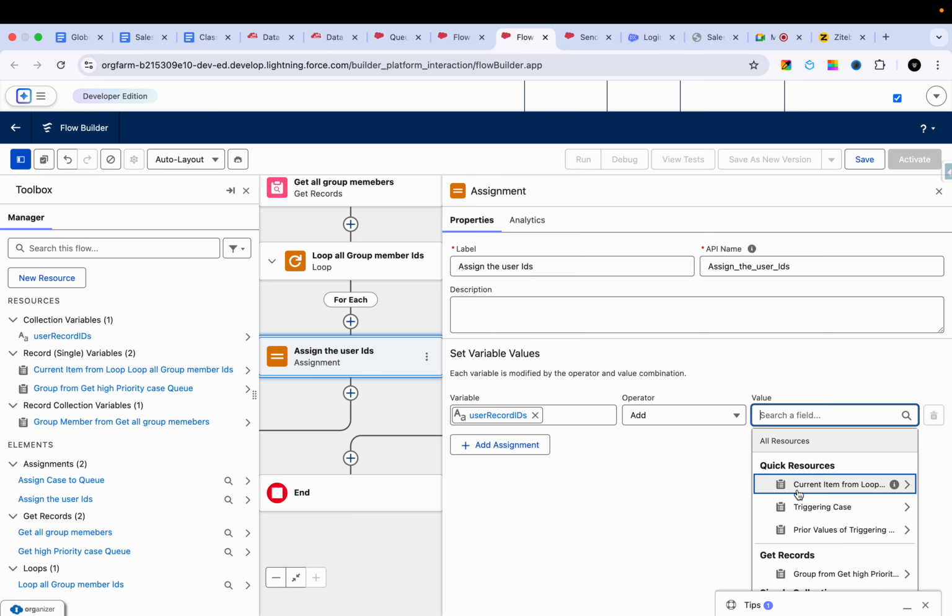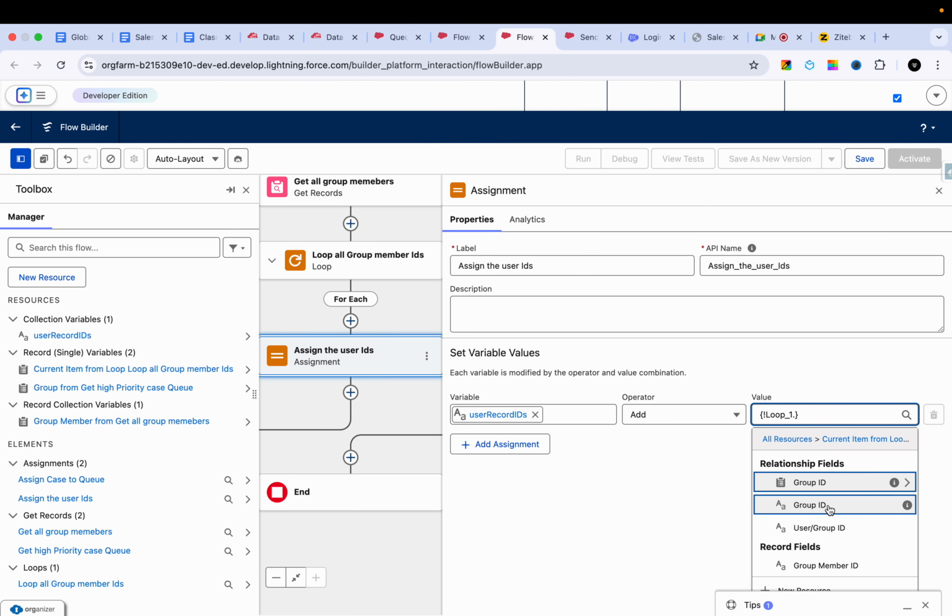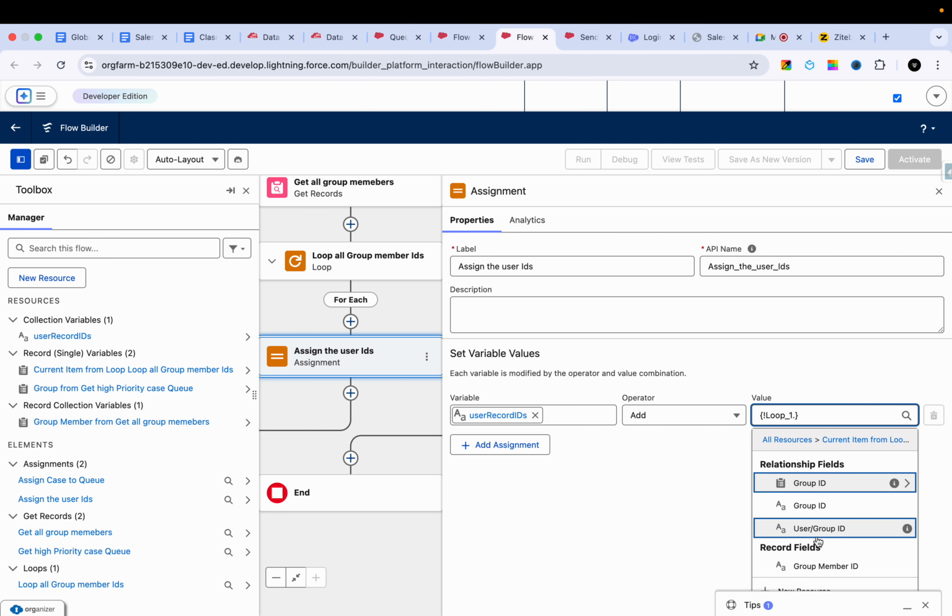The value: current item from loop. So here we have the user group ID.